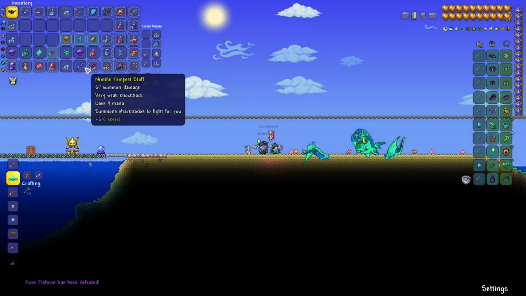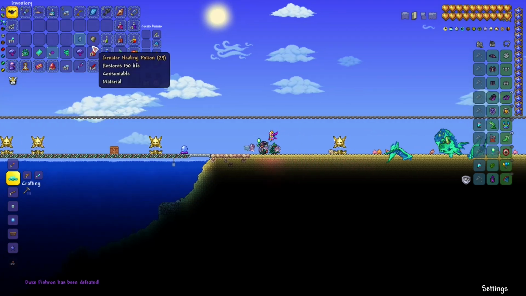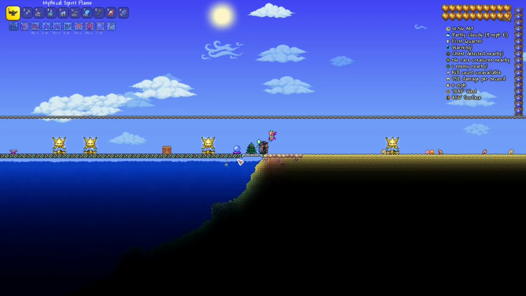This was, guys, a no-hit pre-mech gear master mode Duke kill. Okay, so no using potions and starting at half-life. Now it's time to actually go over the gear, and hopefully this will clarify things even more.